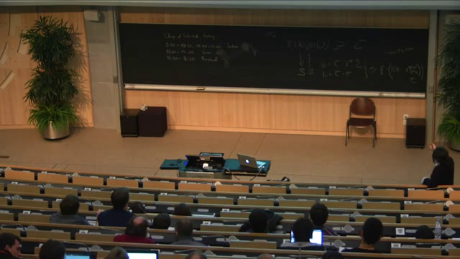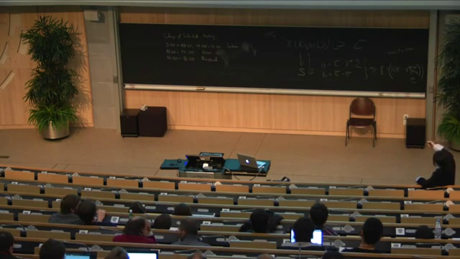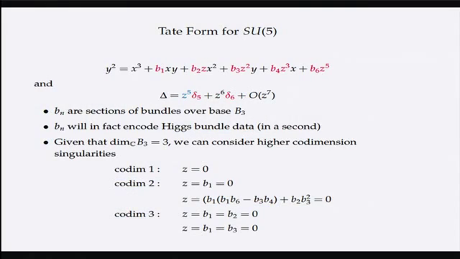Okay, but what we'd actually like to see now, and that's going back to your question about why this is a good form, is whether we see in particular all the structure that we had in the discussion of the Higgs bundles. So this is an SU5 singularity. Indeed, when you compute delta, it'll have vanishing order z to the 5 plus higher order terms.